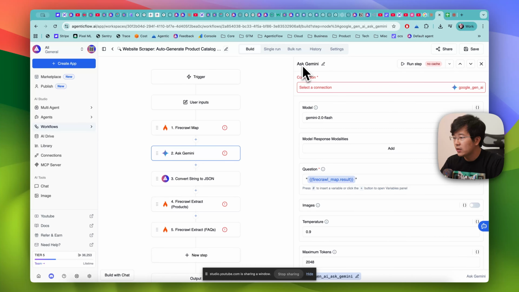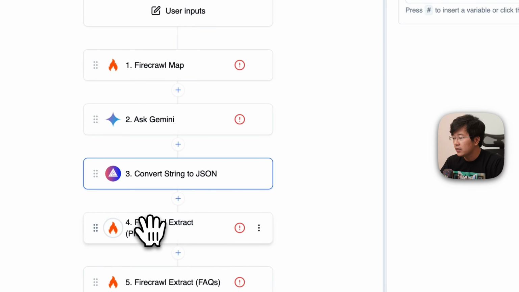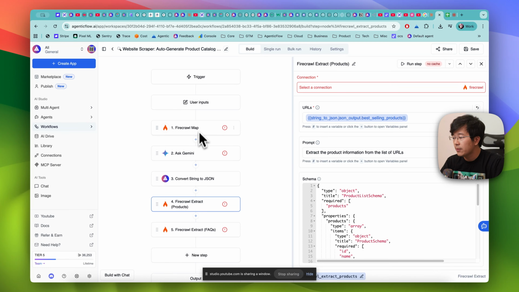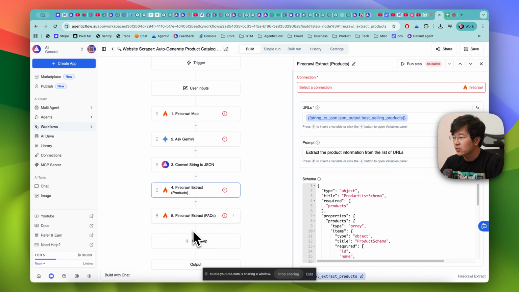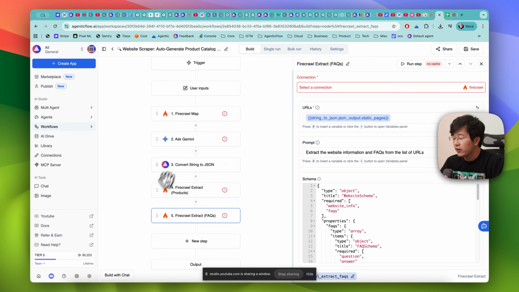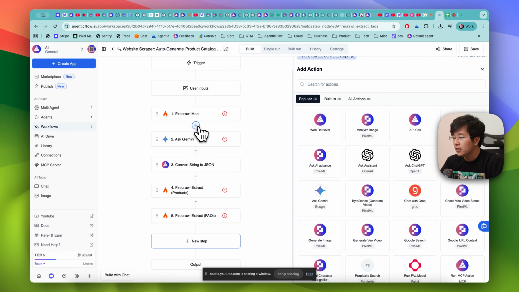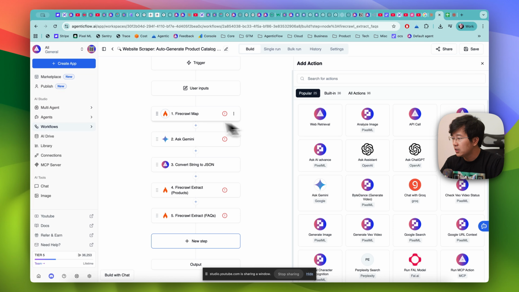And after that, you have different actions that do different things as well. For example, this one is add Gemini. This one is convert string to JSON, and this one is a file called extract, and so on. So these steps are fully customizable. You can use the drag and drop feature in this area. Okay. And finally, you will see that there is a plus button here. For any of these workflows, you can click in order to enter an intermediate step.